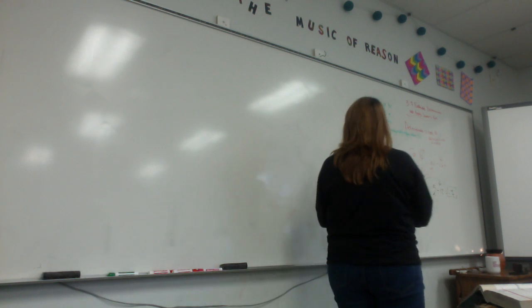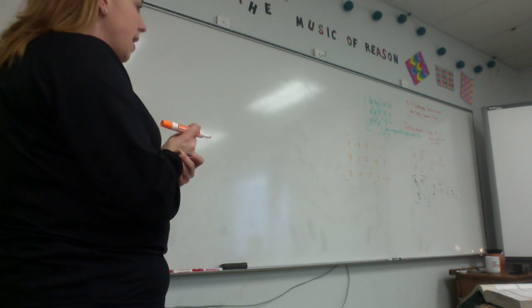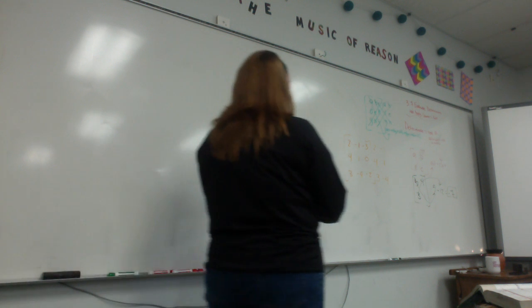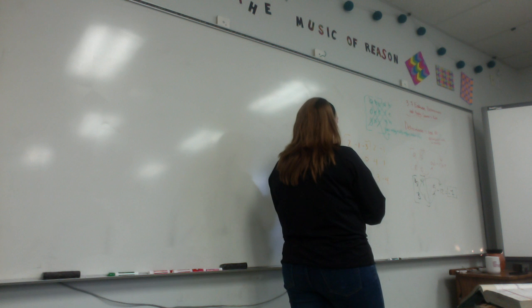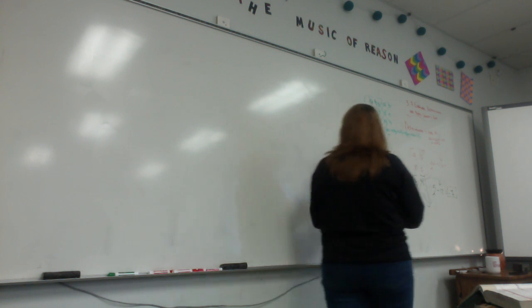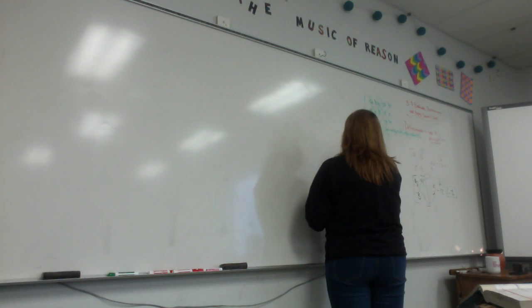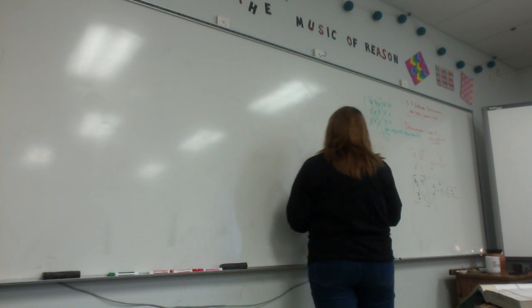Okay. So I copy my first two columns down again. Yes. Once you copy your columns down, you're multiplying the diagonals together and adding them together. What diagonal do I start with? 2 times 1 times negative 2. What is 2 times 1 times negative 2? I'm going to write it over here. Negative 4.